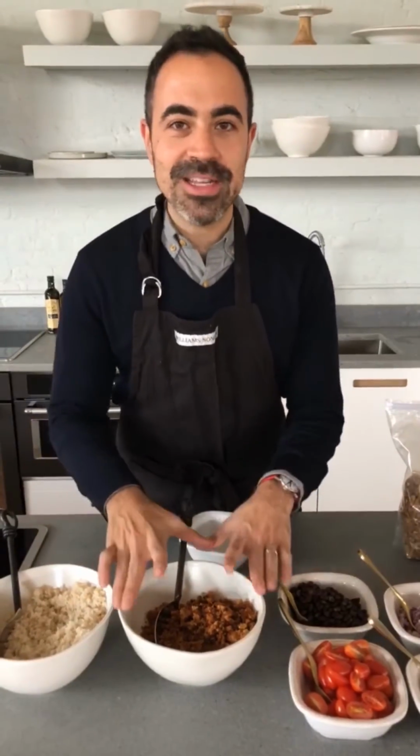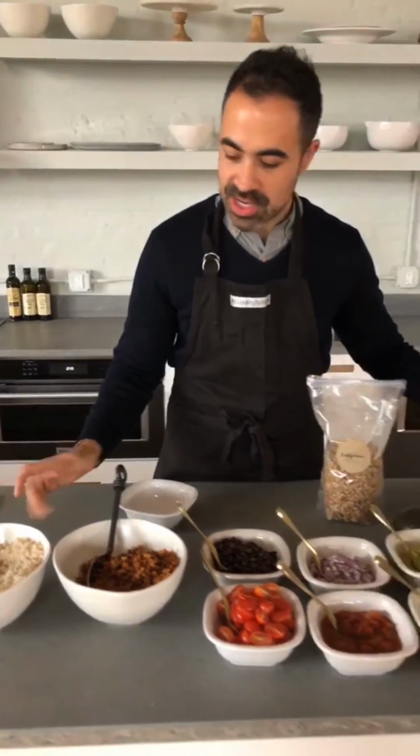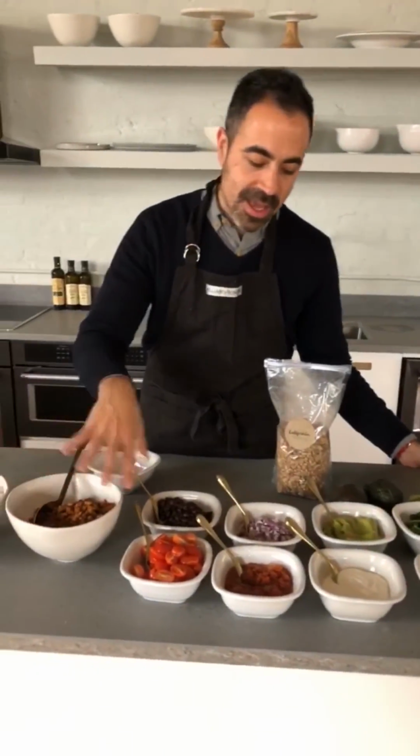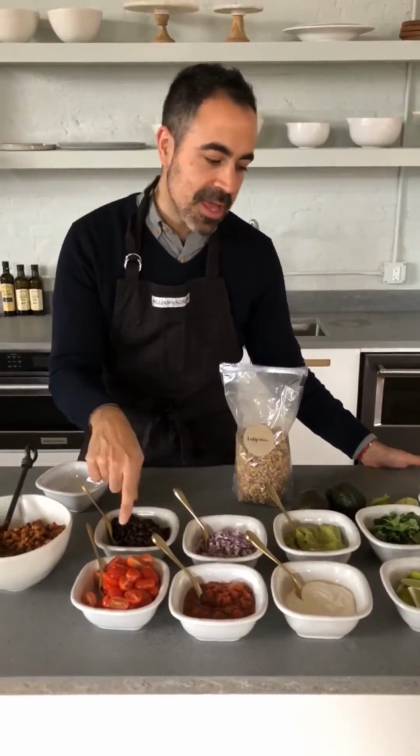All right, so our walnut taco meat has come out of the oven, and we've assembled this really great station here, so everybody can make their own bowl. You start with rice, you add some of the walnut taco meat, and then whatever toppings you want. So we have some guac, some beans, some tomatoes, some cilantro.